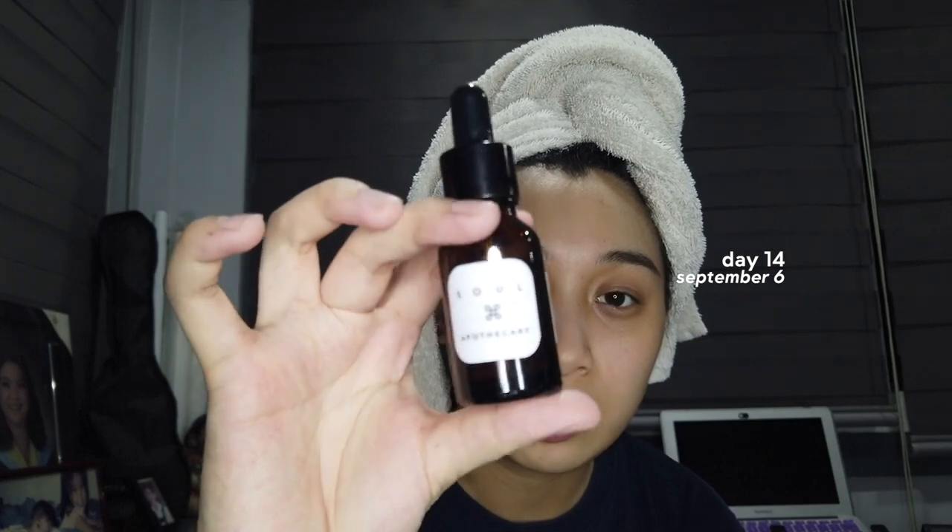This is the Radiance Boost Serum along with the Glow Serum. The Glow Serum is the one I use every morning. I wash my face because even if it seems moisturized, at night or when you're asleep, you still sweat — that's what people don't really consider. So your face is still a bit dirty. Even if you shower before bed, I try my best to wash my face twice a day.